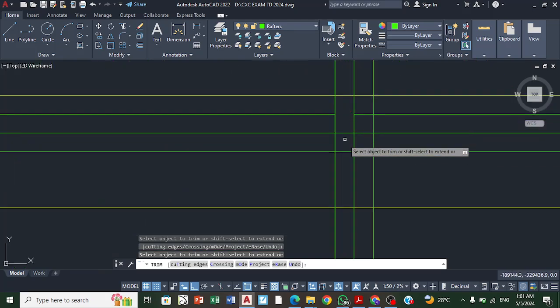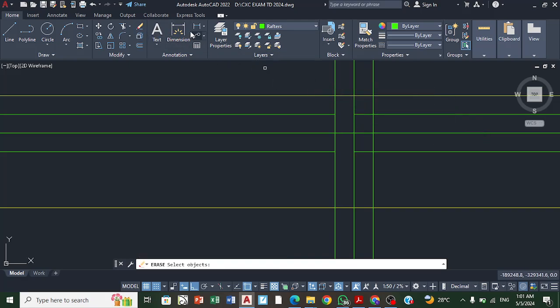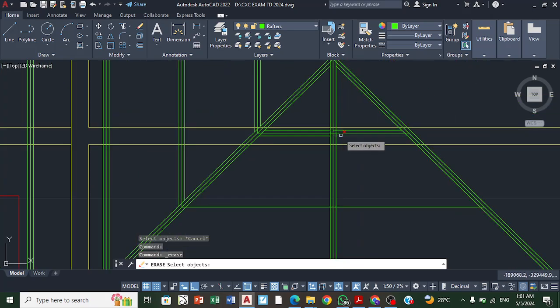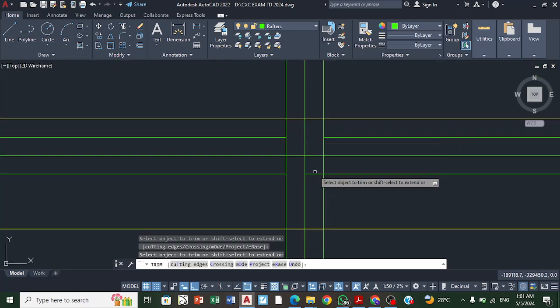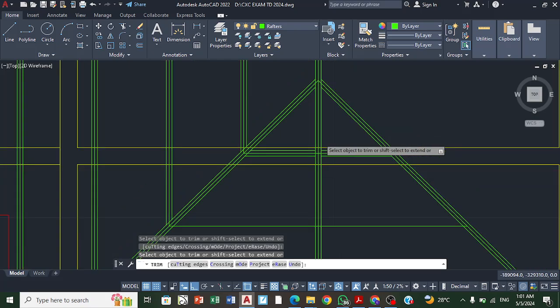I'll trim it out from here. And I'll leave 2 lines. As soon as I already have it, I'll leave it here. It should be like this. So this is a piece of ridge.